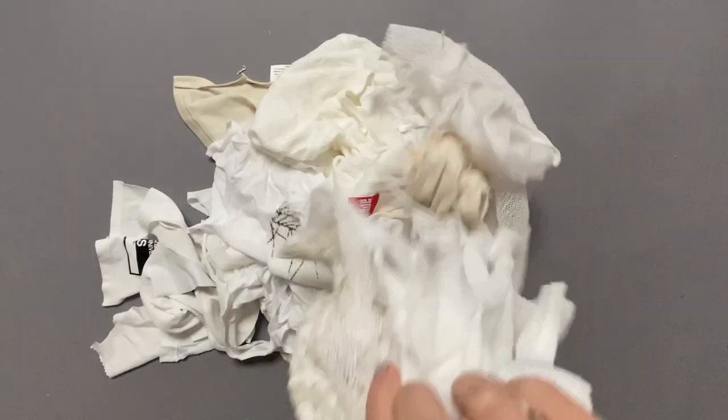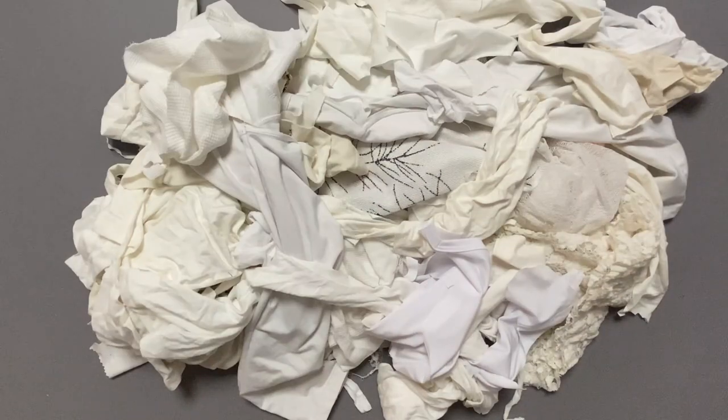Making clothes usually creates some waste as a side product of cutting fabric into the right shape, and usually we don't have any good use for these scraps so they eventually just land in the bin. I decided to keep all my scraps from previous projects and collect them. Most of these projects were upcycling projects so I have a ton of cut up t-shirts and garments piling up in my studio.